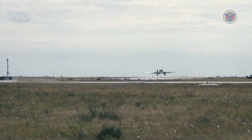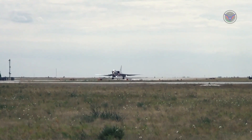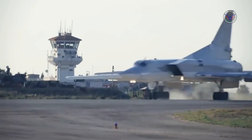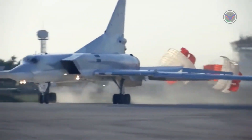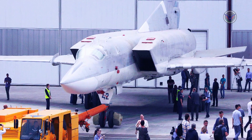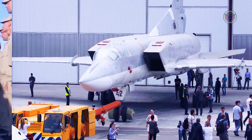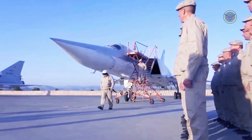It is fair to say that the Tu-22M became a much more successful aircraft in service than its predecessor did. It entered service in 1972 and took part in a major Warsaw Pact exercise in 1980 when it was first unveiled to the world. Tu-22Ms also took part in a simulated attack against American aircraft carriers in 1982, while the type was also regularly seen being escorted out of NATO airspace.